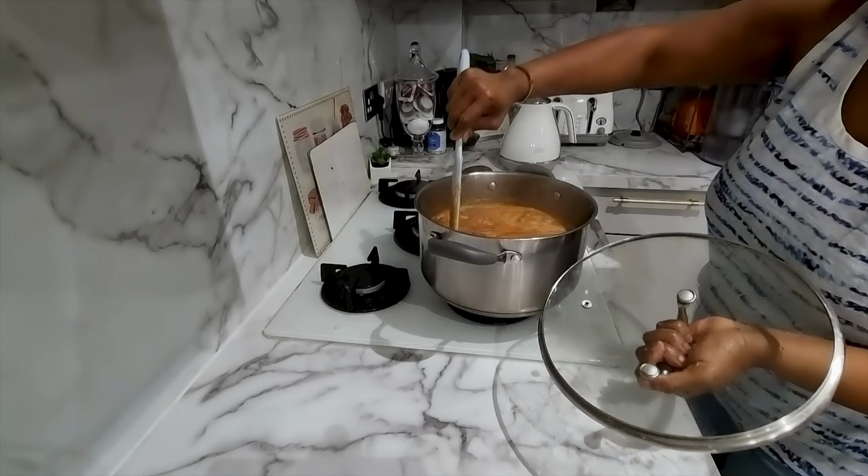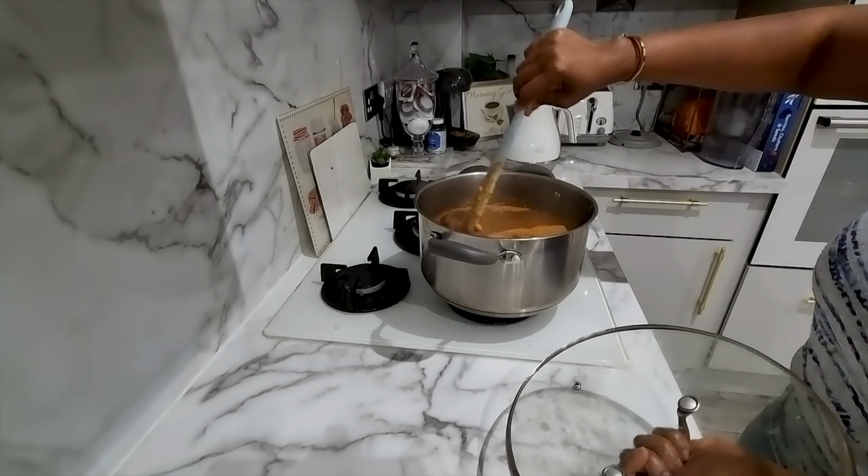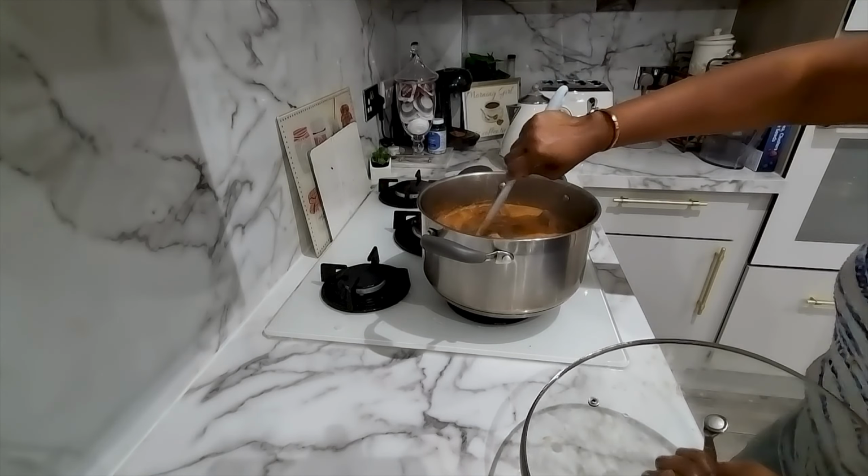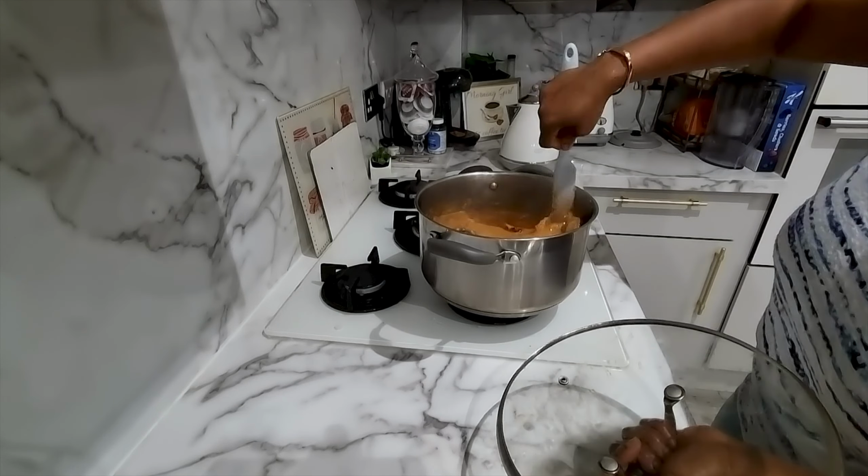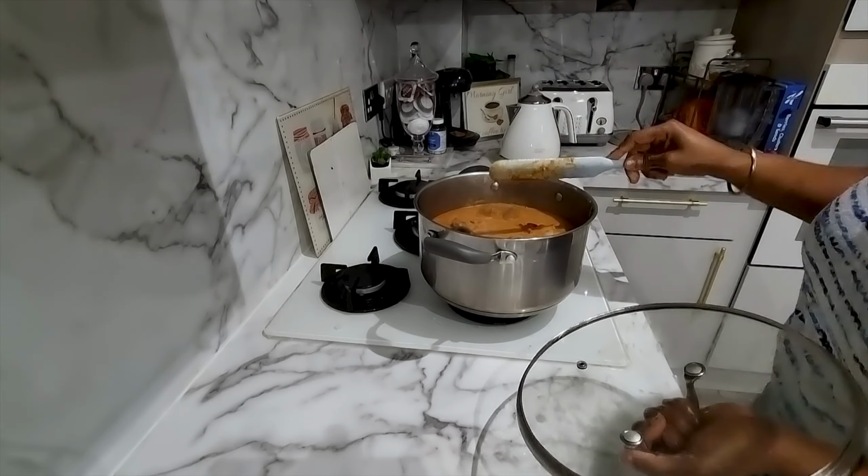So we get all the oil back. Then I'll add water to it. So yes.